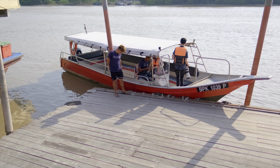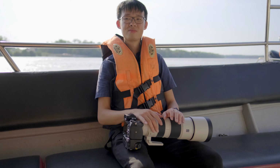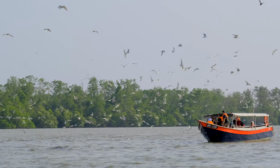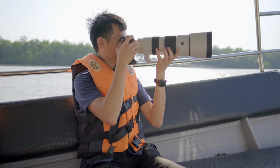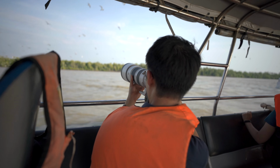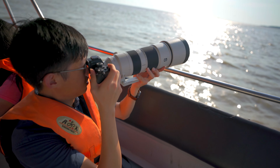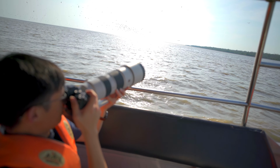So we had to get on a boat because it was a short eagle feeding cruise. That meant two things. One, it was almost guaranteed that there were going to be a lot of eagles, and two, I would have to shoot up to 600mm handheld out of a moving boat. To add to the drama, it was actually my first time ever photographing birds, and it was certainly way trickier than I ever imagined it to be.